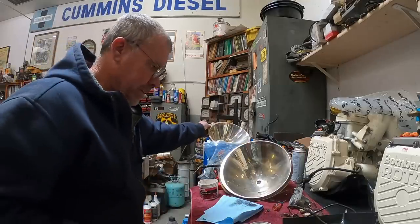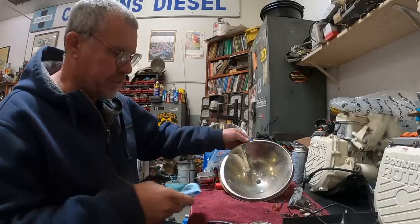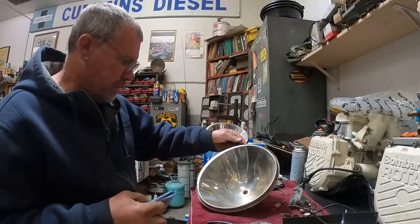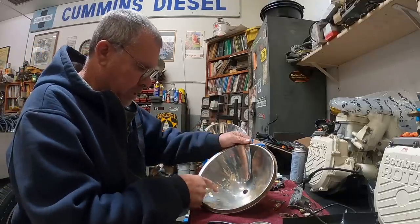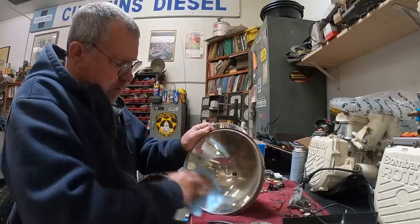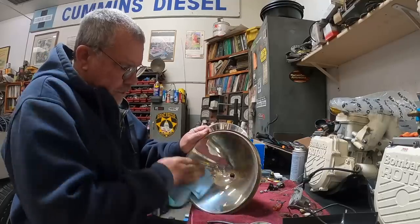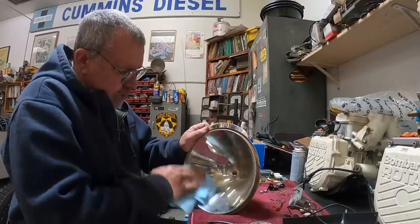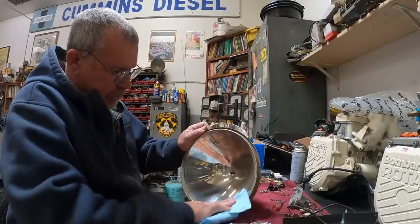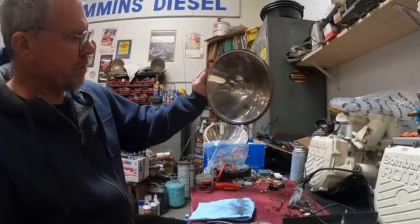But what I'm working on here is actually cleaning these dishes up. So these dishes, or reflectors I should call them, they're nickel plated. Basically it's a process right before chroming. But back in the day they would just nickel plate everything. So what I'm doing is just using Mother's polish and I'm just removing the film and the buildup on there and shining them up a little, getting some of the scratches out of them so that they'll actually reflect the light and be nice and bright. So we'll get them polished up and then I'll show you what they look like.